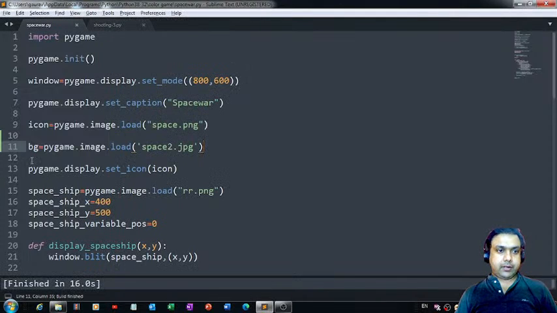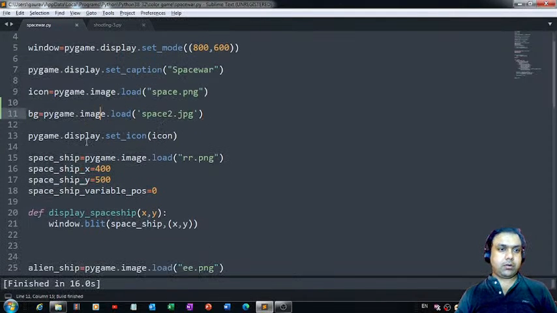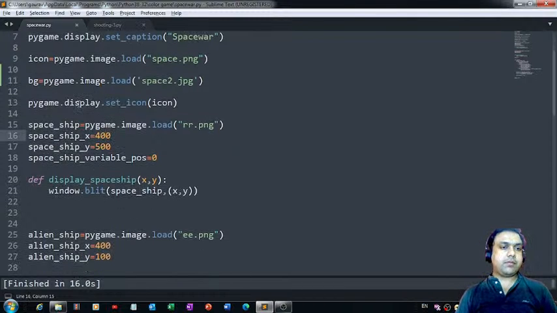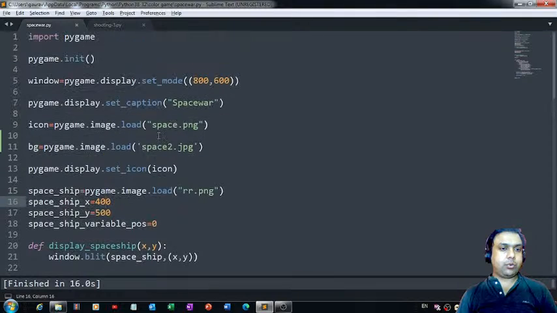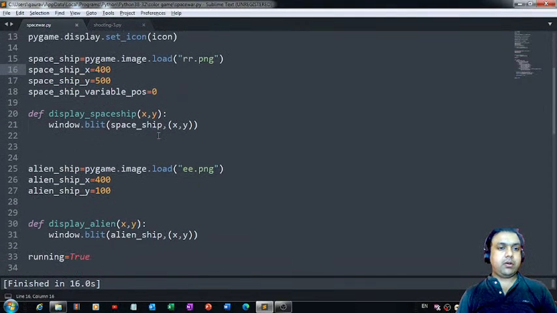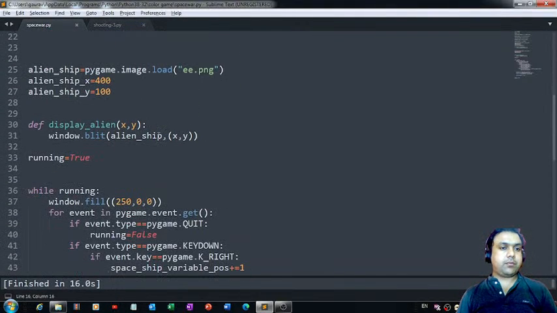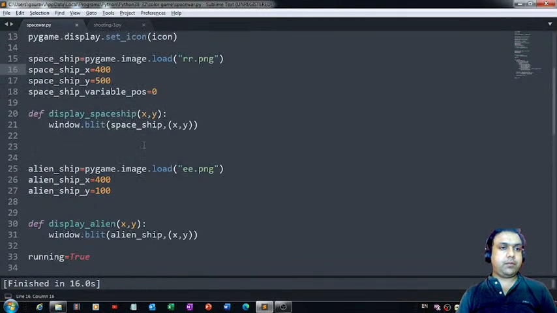For that, we can simply set the background of this window using, let me just come to that code which I have defined here for making that window red.